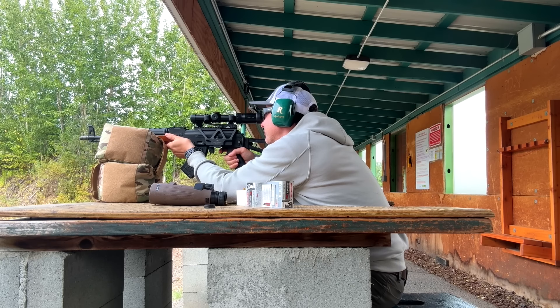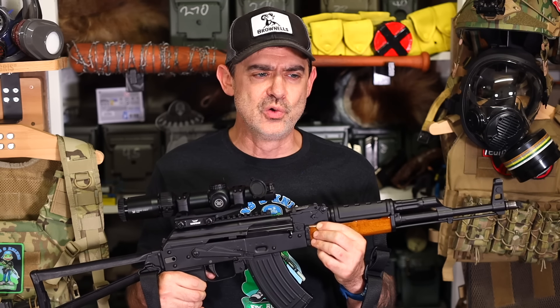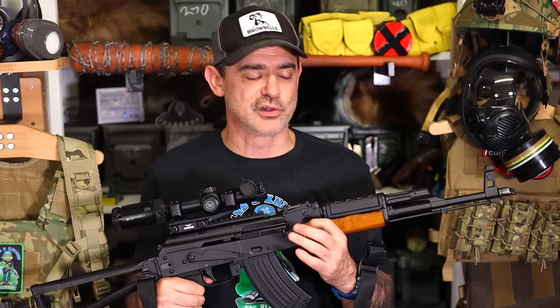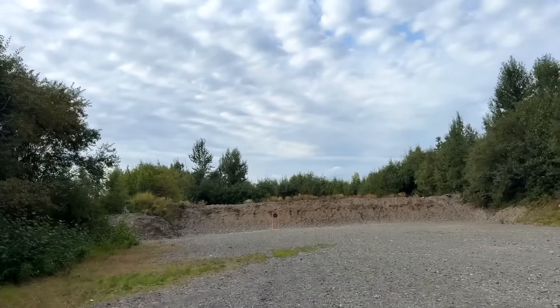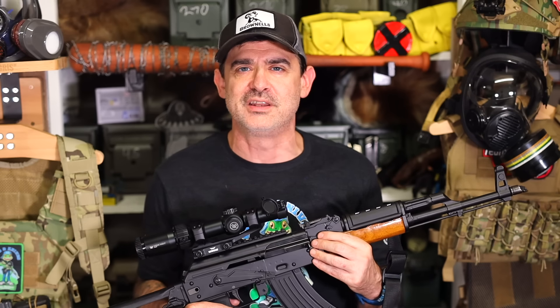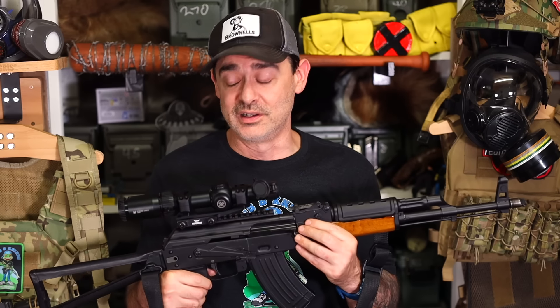The reason I think this would be great for hunting in Alaska — medium to large game — is you can compare the 7.62x39 round to a 30-30. The dimensions aren't exactly the same but it's pretty close. Good out to a couple hundred yards, sometimes 300 yards, you're going to be able to take deer, caribou, and black bear. The accuracy I got with this really surprised me — whether I was using steel-cased hollow points or the Winchester Deer Season XP, I was still getting just a little over an inch group.